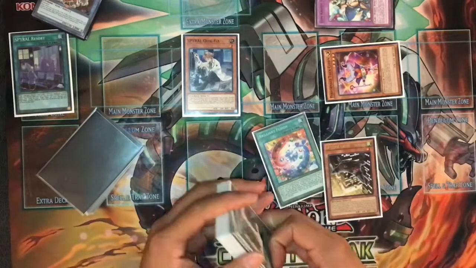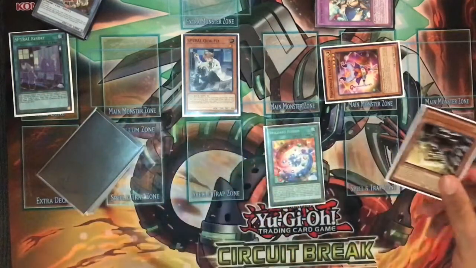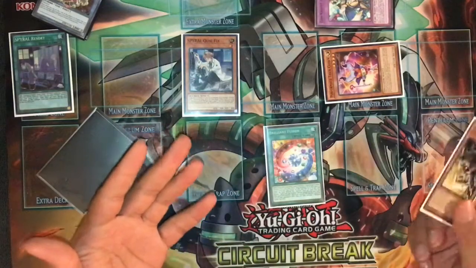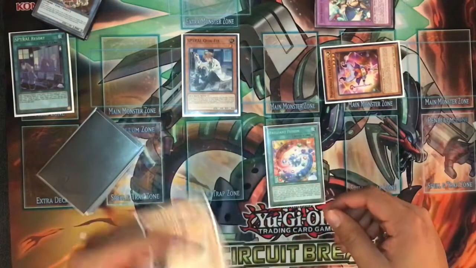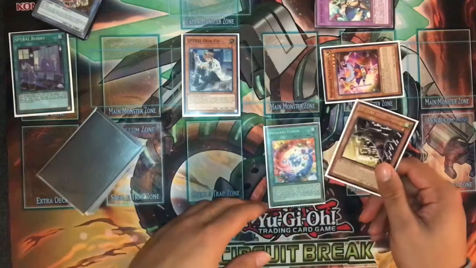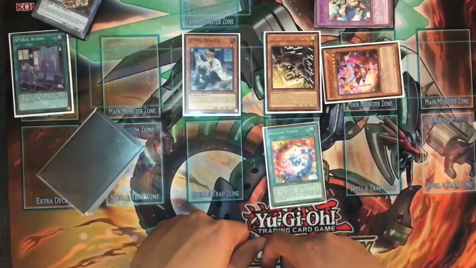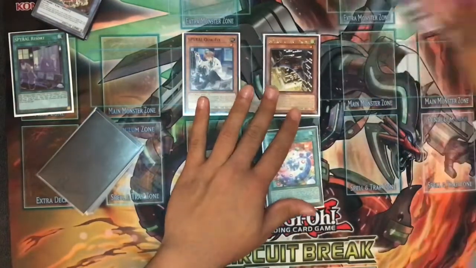So from here, we're going to go ahead and do an additional normal summon to get Quick Fix, allowing us to search Drone. Something to note, if you do have a double summon in addition to this, you can get 3 normal summons. So that's just an interesting ruling for those of you that don't know. So we're going to go ahead and actually normal summon out Drone. So from here, we're going to go ahead and link 2.